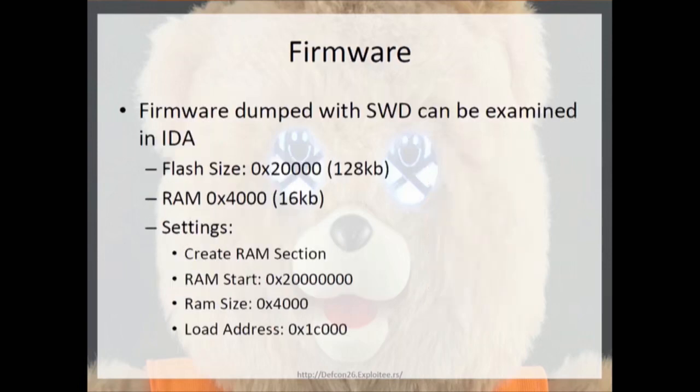So you take the firmware that you dumped with SWD, and you can throw it into IDA, and it shows up as just binary data. But then if you choose ARMv7 LE and enter in these settings, you can actually go and look at the disassembly and try to reverse some of it yourself. But realistically, most of my stuff was done through visual analysis of the storybook files and a ton of trial and error. So I got it in IDA a little too late for me to spend too much time on it.